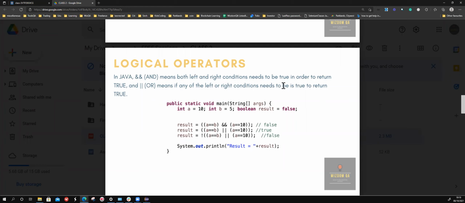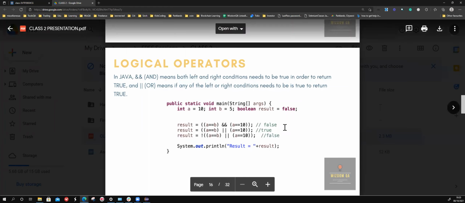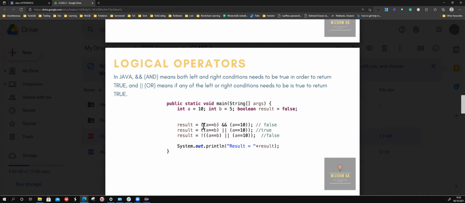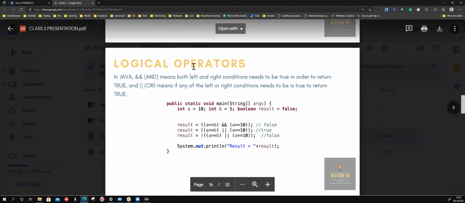You see here I'm saying, when A is equal to B and A is equal to 10, then give me the value as true. I'm trying to evaluate multiple conditions with the help of a logical operator, which is AND.